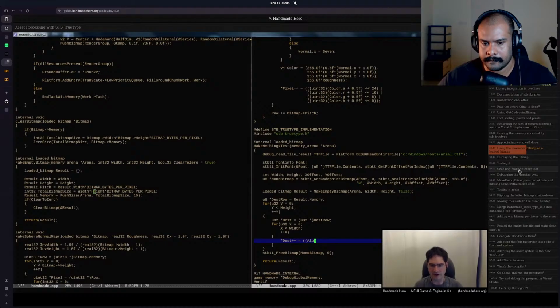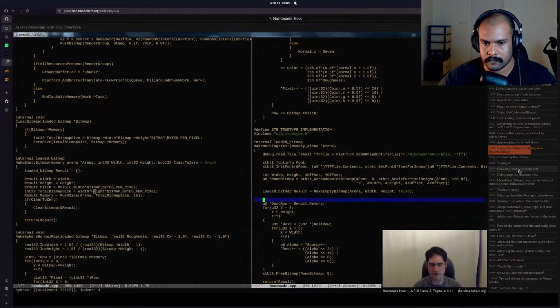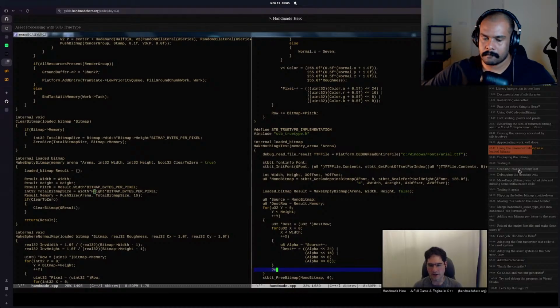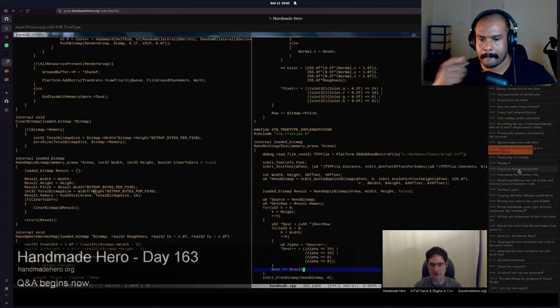Whatever the alpha is, the alpha goes here, the alpha goes here, the alpha goes here, and the alpha goes here. That alpha value is just going to be the mono bitmap pointer, and we're just going to call that source. Since we read the source in order, and Sean, I believe, packs them densely, it's literally just reading it out one by one. And then at the end here, we just advance by our pitch.